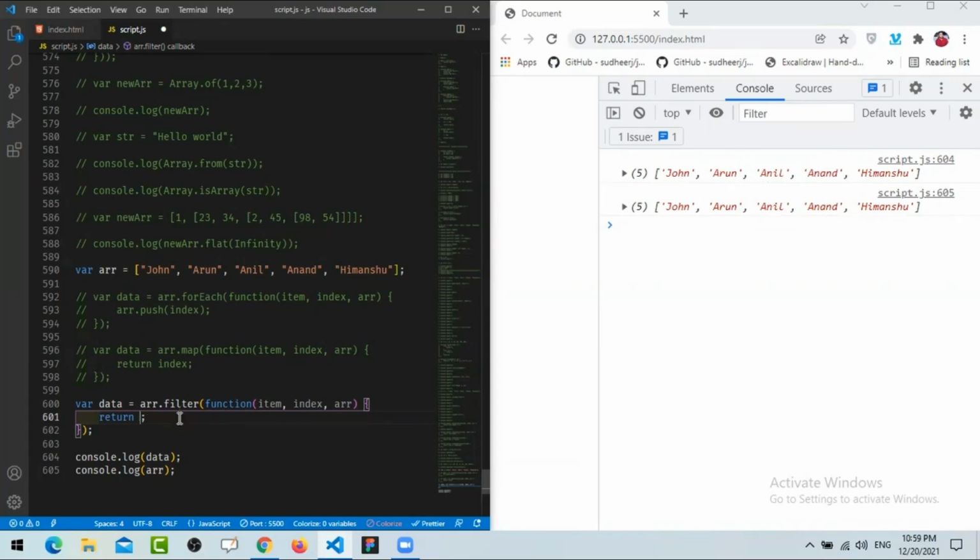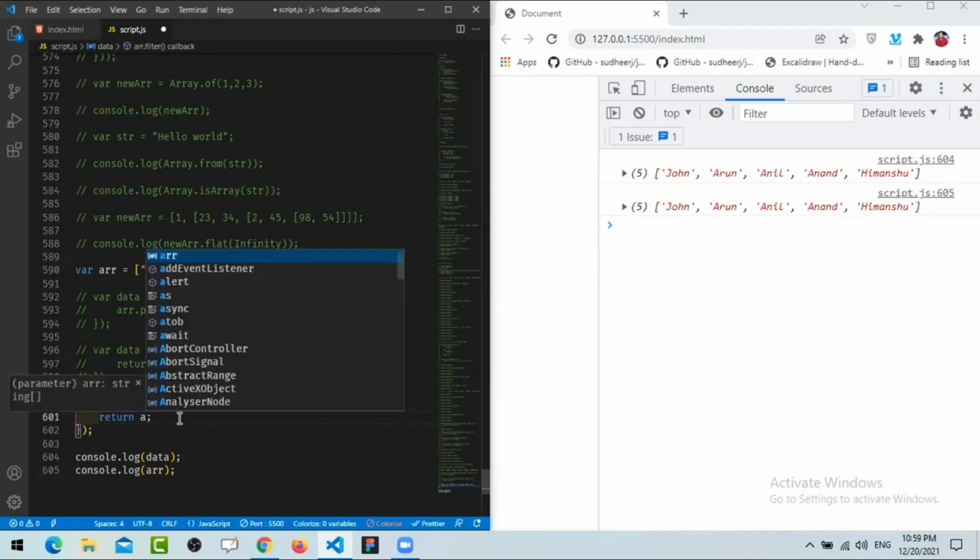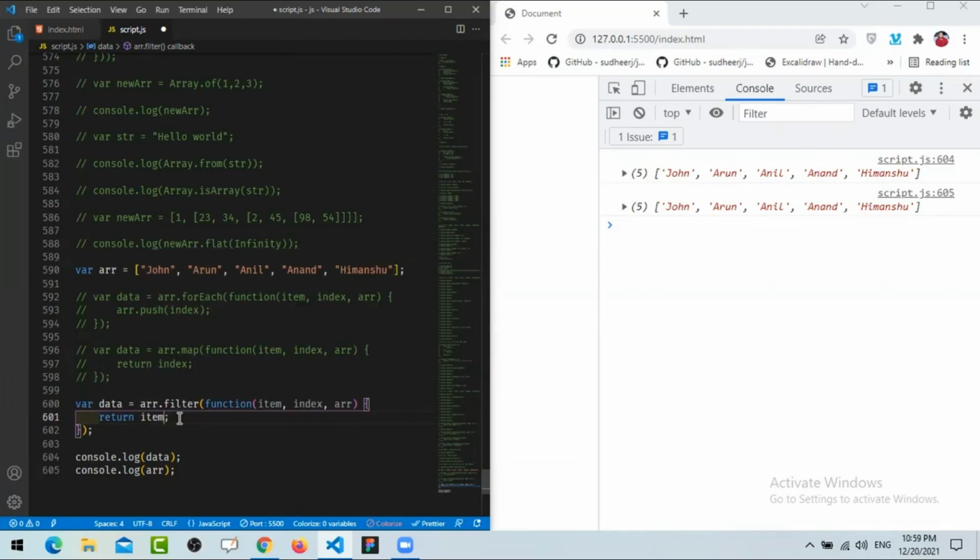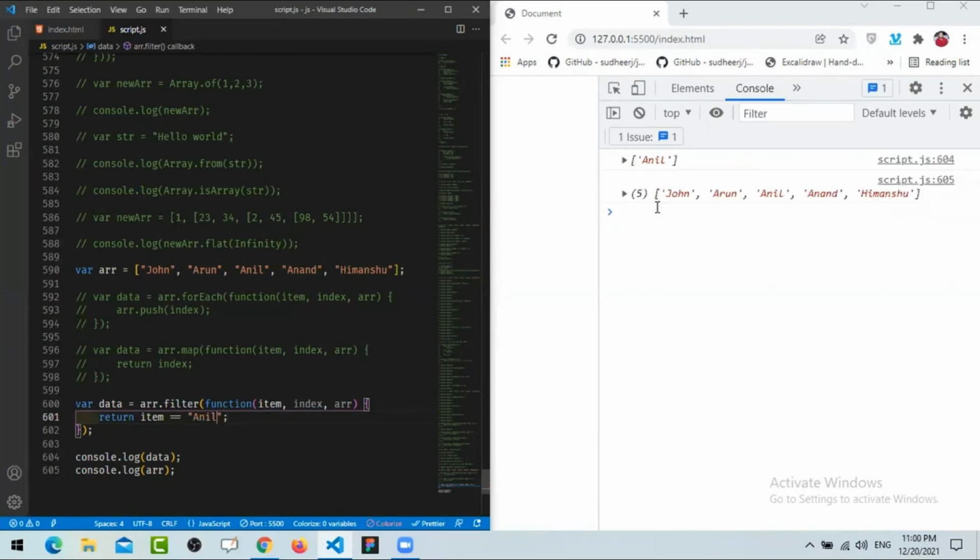Now what I'm going to write here: check if item is equal to Anil. So you will get Anil as the result. So when can you use filter?